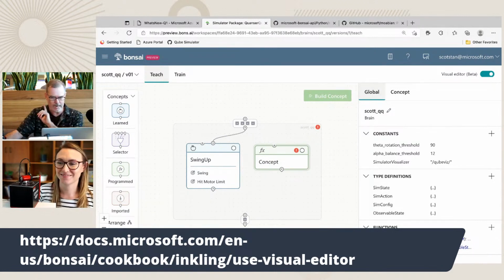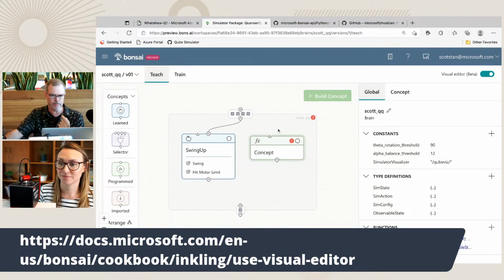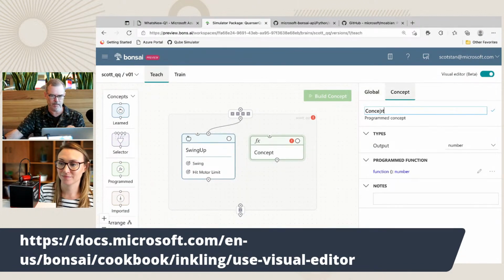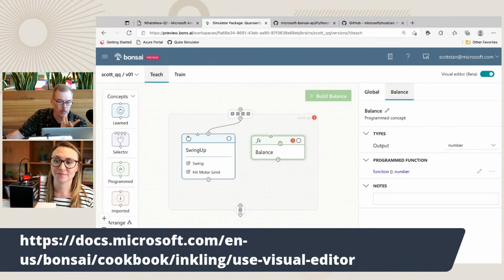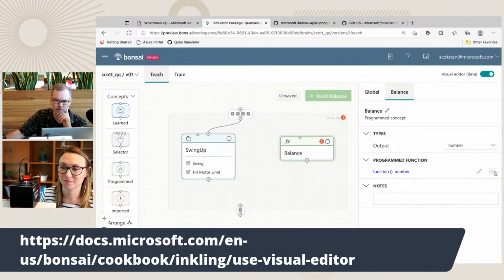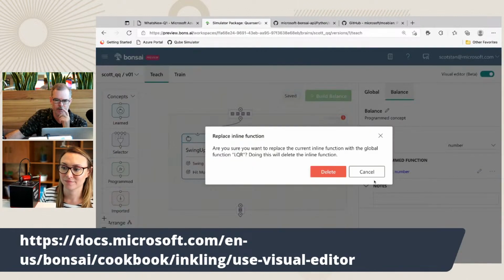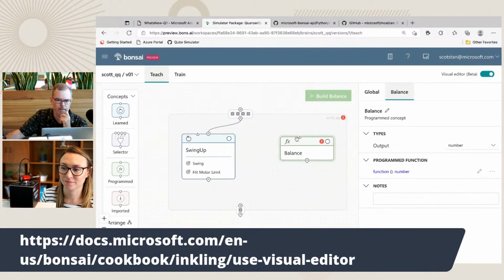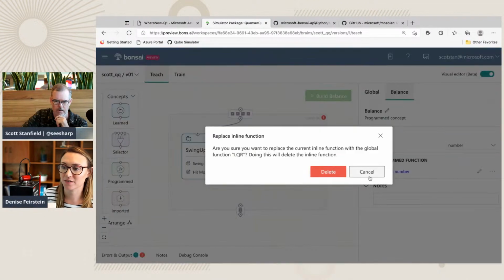Okay, so we now have this basic function. You stick in 4 numbers, which is our observable state, and it returns the motor voltage. Now the question is, for this program concept, what do we call this instead of swing up? This is just balance, right? Yep, this is what we do when we get to the top. So we have some gluing up to do. This is just a standalone function right here, the linear quadratic. Let me leave that for a second. That's fine.